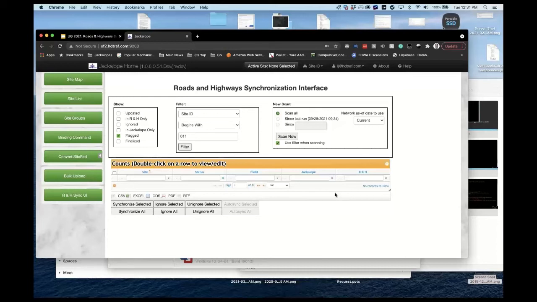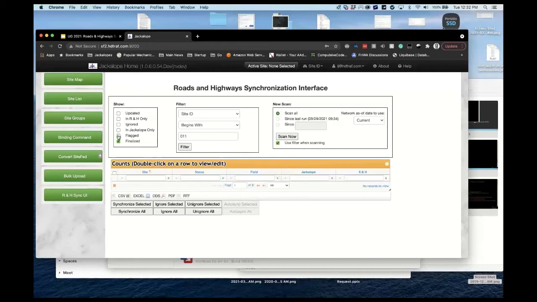If for whatever reason there's a county XX or something that we pull back, well, we've defined a domain for roads and highways in that metadata I was just talking about. If we can't get X to match up with one of those domains, that's a flag. That'll be flagged. And so if that happened, you would see that here, and you would be able to hover and get the error, like what happened. We don't support XX, it is not a valid domain in Jackalope for our county.